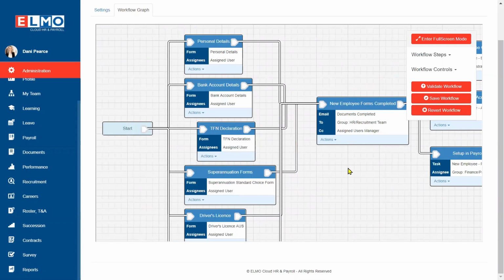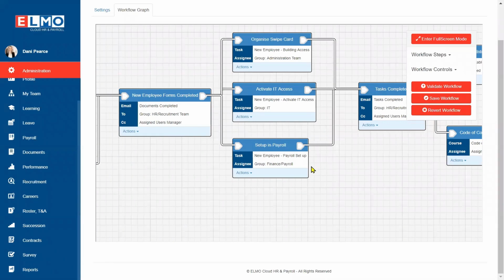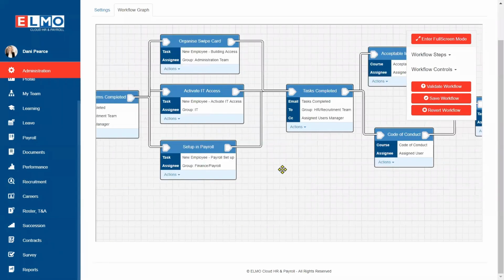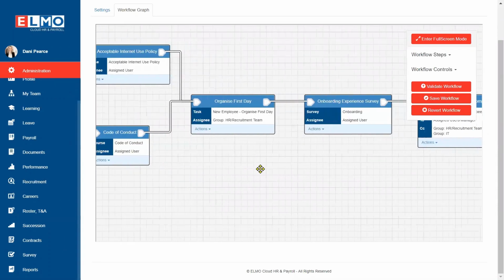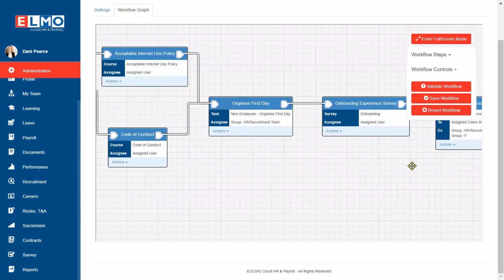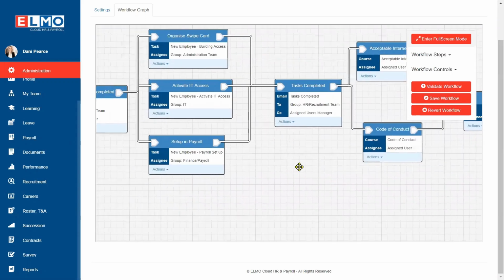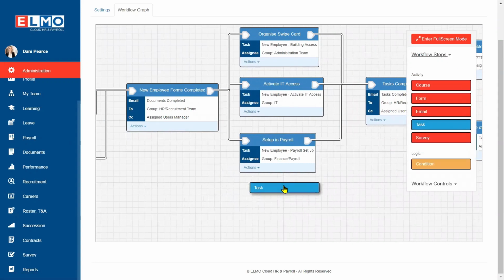We're able to digitize such workflows in the system using combinations of emails, forms, tasks, courses from ELMO's Integrated Learning Module, or surveys from ELMO's Integrated Survey Module. Here an administrator is able to access a workflow. We provide a range of best practice templates to get you started, but you'll have the easy ability to come and update these whenever required, or build your own workflows.